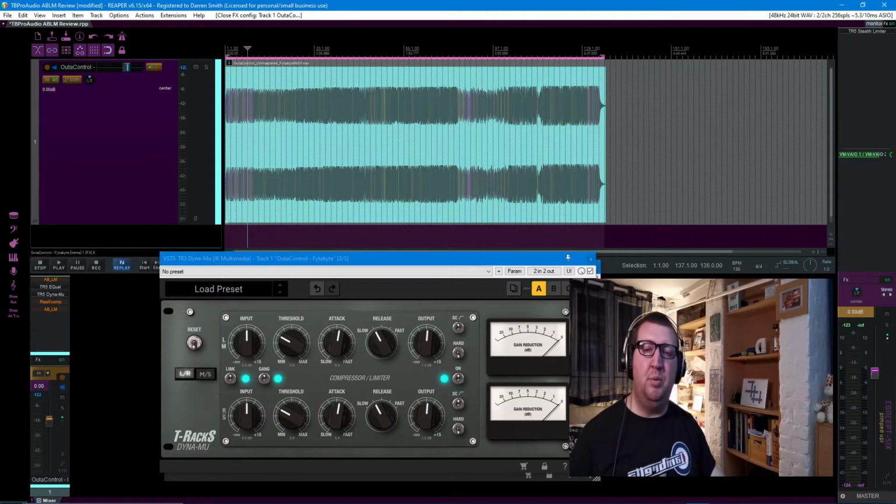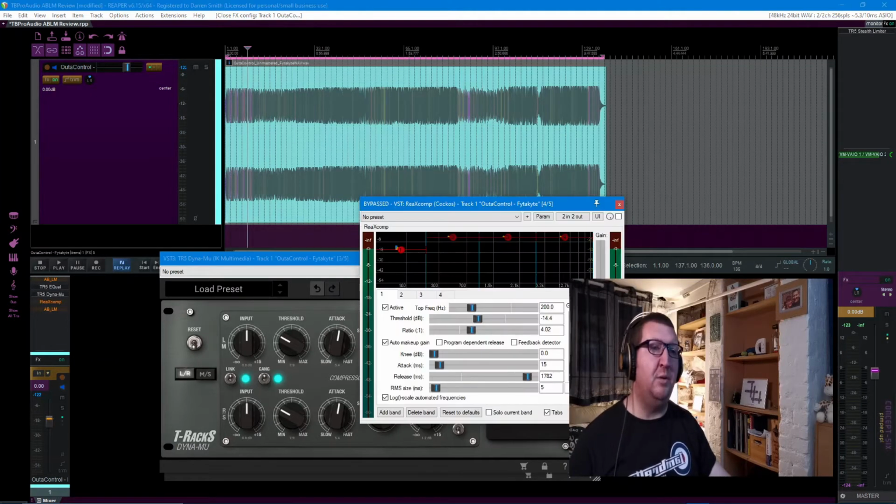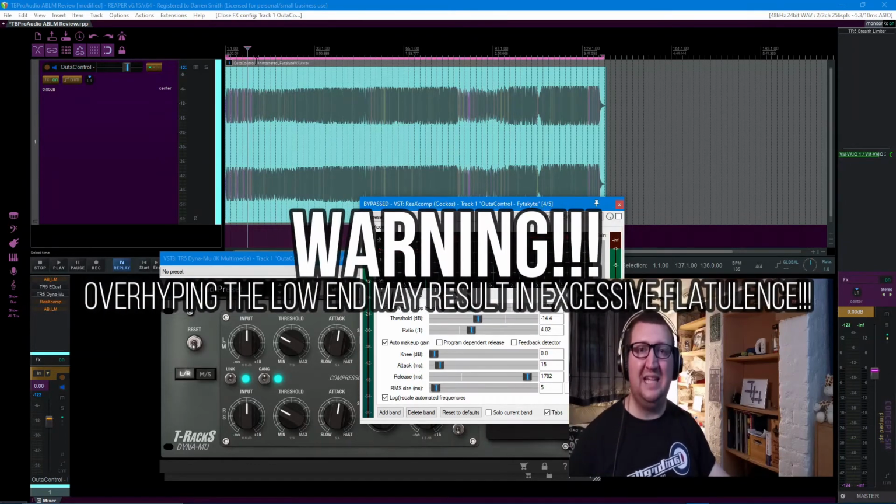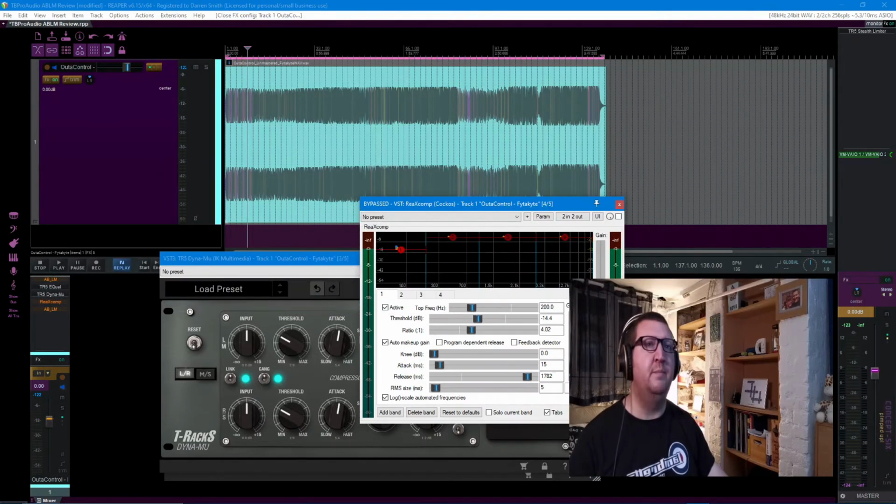Let's say, for example purposes, that we wanted to take this a little bit further, and we wanted to compress the low end only to really enhance that low end further. I've taken a multiband compressor, and this is the ReaXcomp, which is a stock multiband compressor inside of Reaper, and I have set the low band from 0 to 200 Hz, the ratio of 4:1, and the threshold I've reduced down to -14 to really emphasize the low end. Now this is purely for illustrative purposes only, but let's take a listen and see what the multiband compressor is doing.